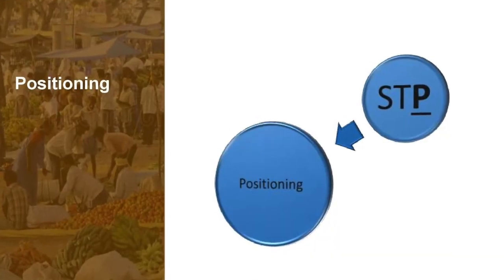Then comes the third part, that is positioning. If you remember, many of the brand tags such as दाग अच्छे हैं, कुछ मीठा हो जाए, something like that. What things come into your mind? कुछ मीठा हो जाए is the tagline for Cadbury Dairy Milk, which shows that whenever you want something sweet on good occasions, you definitely buy Dairy Milk. Or दाग अच्छे हैं, Surf Excel. That shows that even if you have dirty clothes having some daag on them, you can use this product and get rid of it. You do not have to bother about the dirt on your clothes. It will definitely take it away.